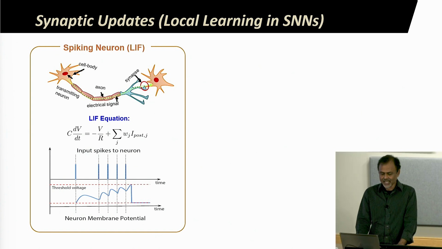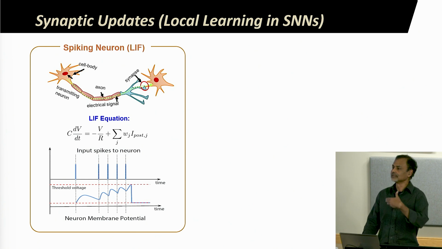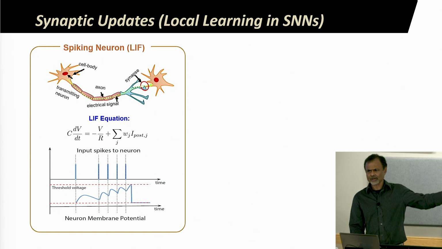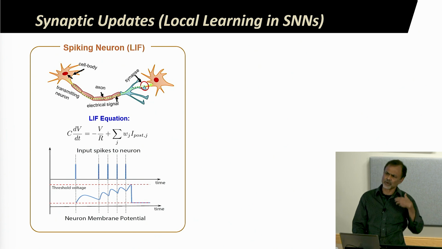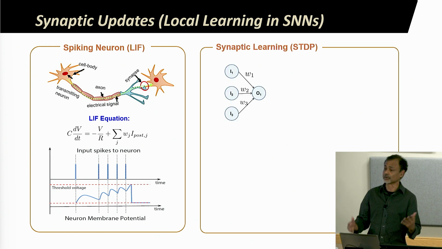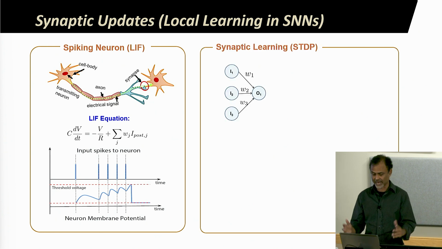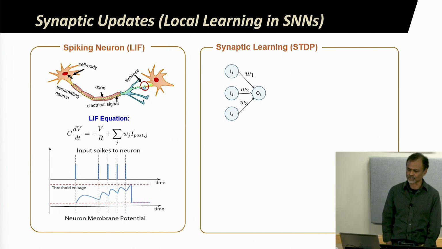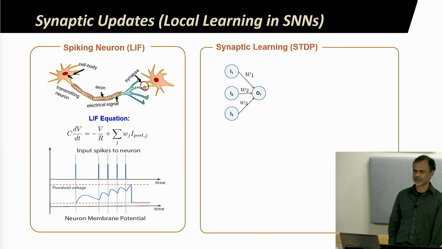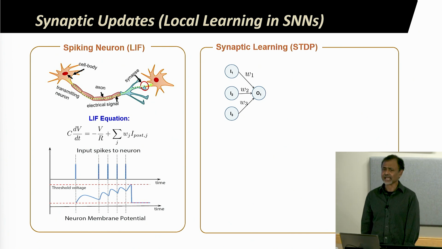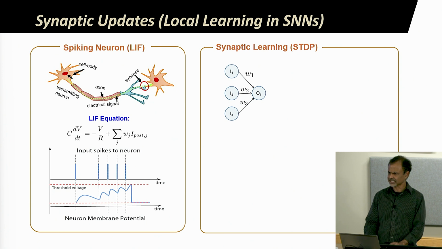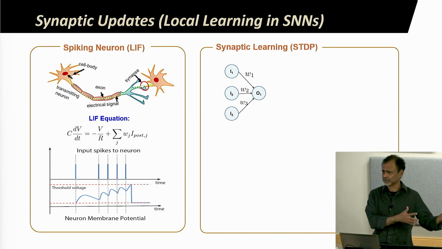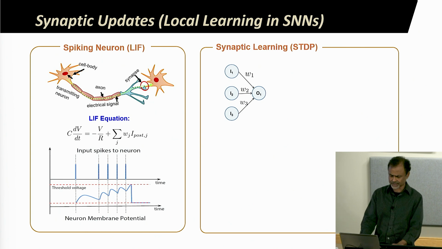Still going with local learning, but one can potentially use local learning in a spiking environment. Whatever I've talked about so far can also be used in spiking, but there is some other specialized local learning suitable for standard spiking neural networks, and people have observed that in the hippocampus of rats. So to that effect, I'm going to talk about what's called STDP, or spike timing dependent plasticity based learning. Again, it's not applicable to very large scale circuits, and requires some modification. Some modifications can lead to learning at a larger scale, but still not comparable to what backpropagation does.